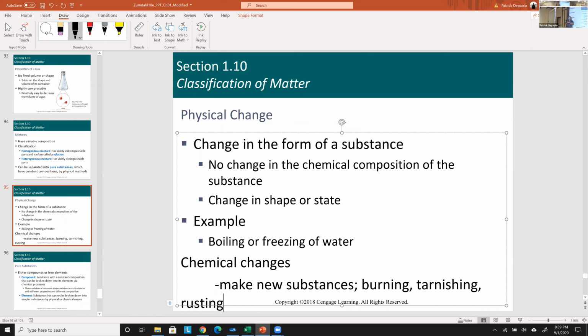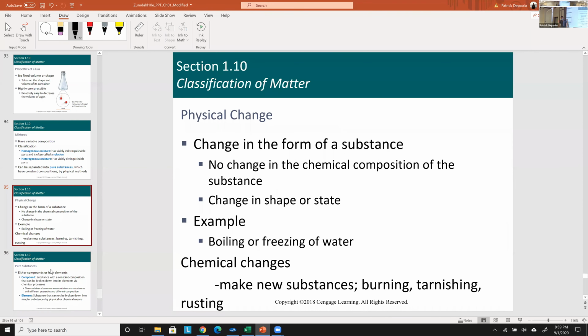Rusting, it is a chemical change of the iron that turns it into iron oxide, an oxidation. That is a chemical change. So chemical changes happen when you change the substance into something new. Physical changes is when you don't. So another thing is a question you could ask yourself when you're dealing with, oh, is this physical or chemical? You could say, can I undo it? If you can undo the process, such as melting ice, then it's physical. If you can't undo it, like baking a cake, then it's chemical. So, yeah. All right, any questions on that?